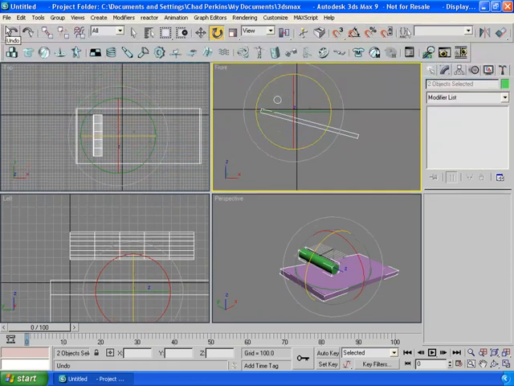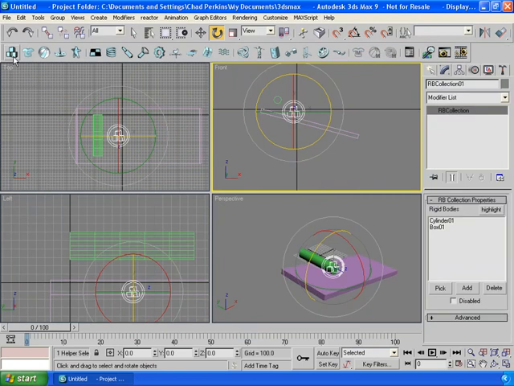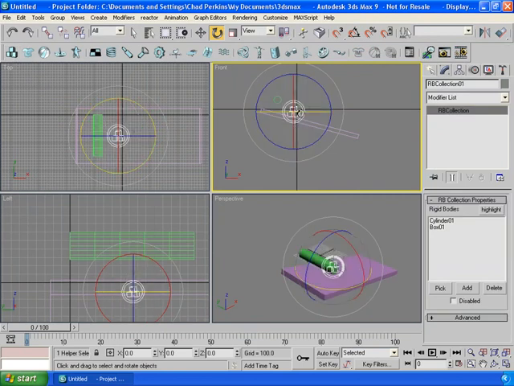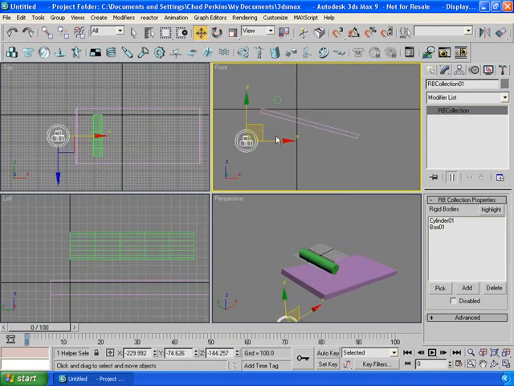In order for Reactor to be able to create this simulation, all of the objects involved need to be part of this collection. So let's create a collection here. Instantly we'll have this little gizmo here. This really doesn't do anything, but it's an icon that's kind of helpful. If we need to add other objects to this simulation, then we can click this button to get its properties. From here we can add other objects or delete objects that are already in our collection.